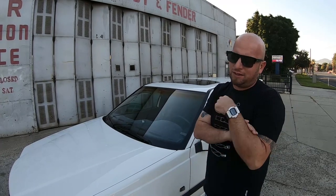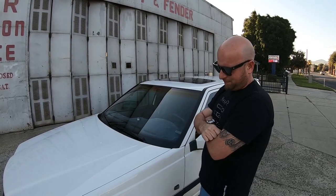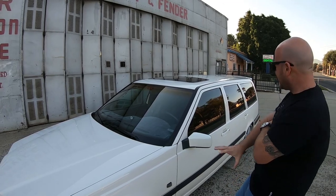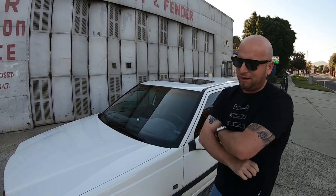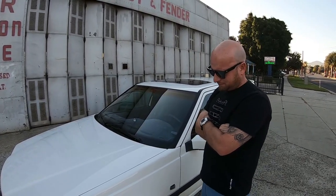I still hadn't sold the S60R but I knew the wagon was gonna go quick, so I put my deposit down that Thursday night, went back and bought it Friday, drove it home. Obviously it didn't look like this when I bought it — it was 100% stock, the way you want one.